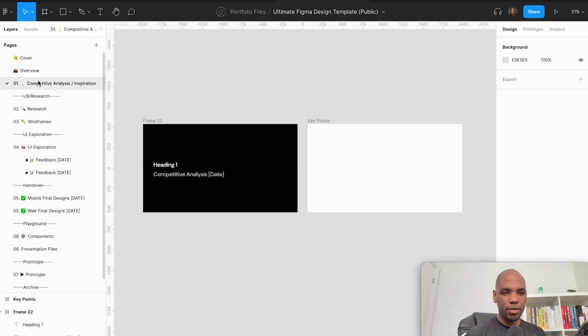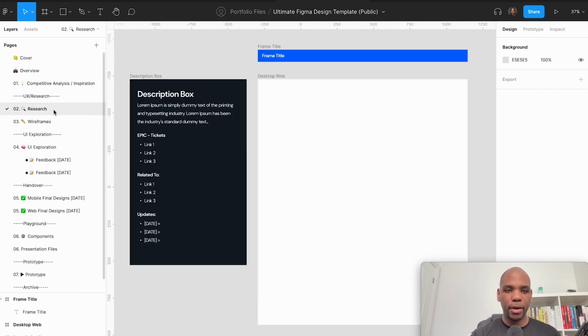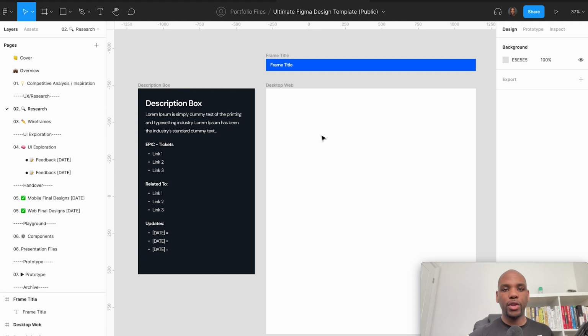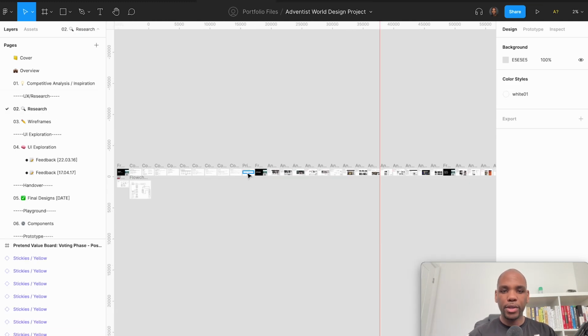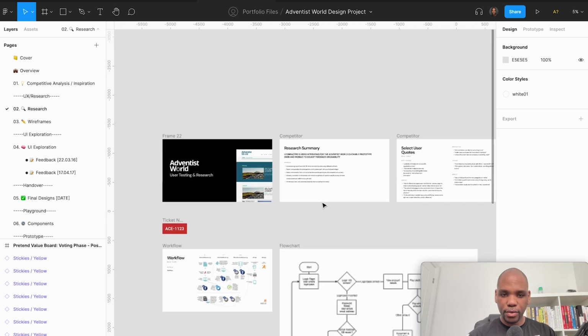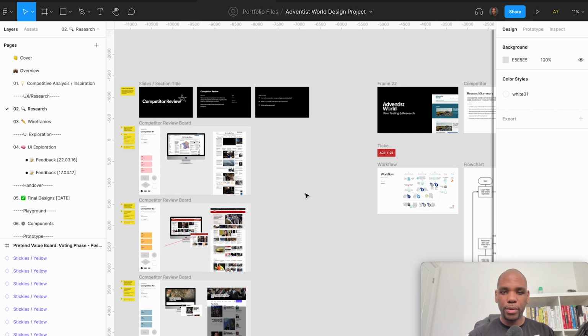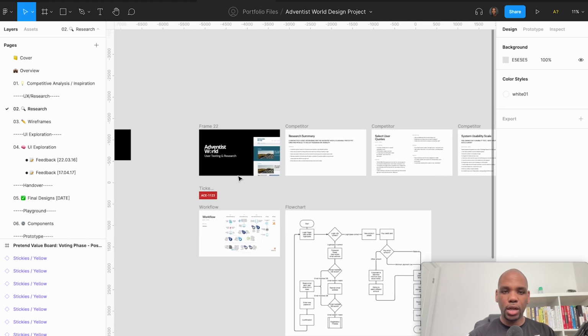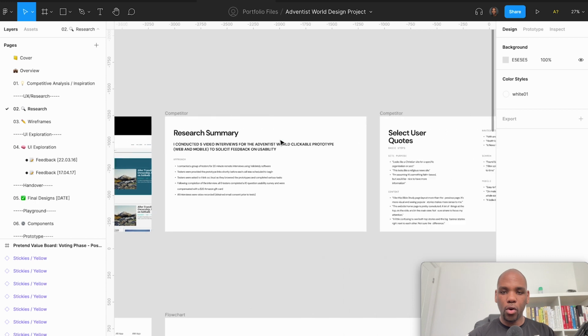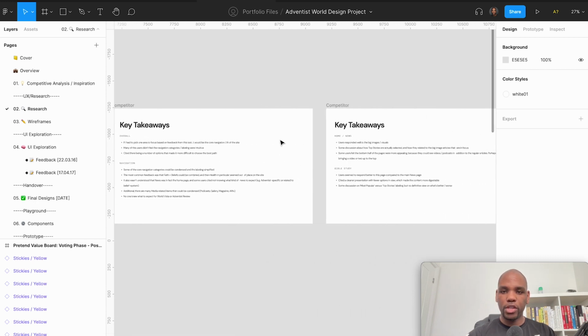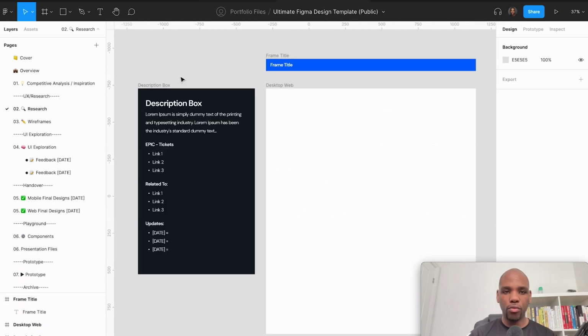I've got the competitor analysis page, so this is where you'll drop in some pages from some competitors that you're looking at that you may be inspired by. In the research section, this is now where you're going to add in some research that you've done. Here you can see from a project that I did some years ago how I used the research section, where I've basically used it to drop in some workshop documents from competitors, flowcharts. Here I've basically got a whole research summary from some research that I did. So this is how you can use the research section to be able to outline all of the steps of your research.